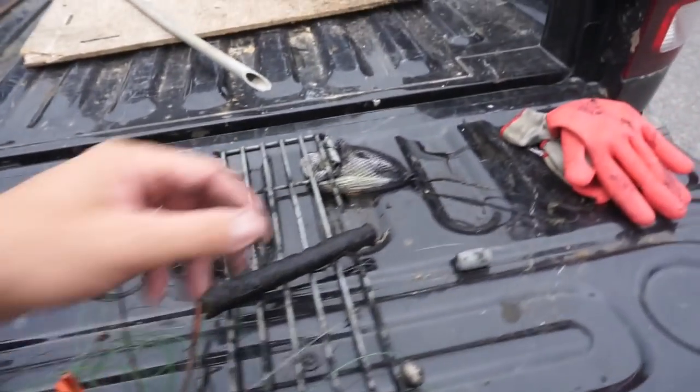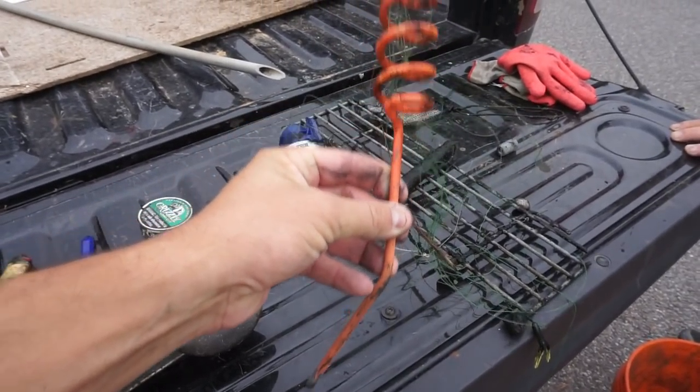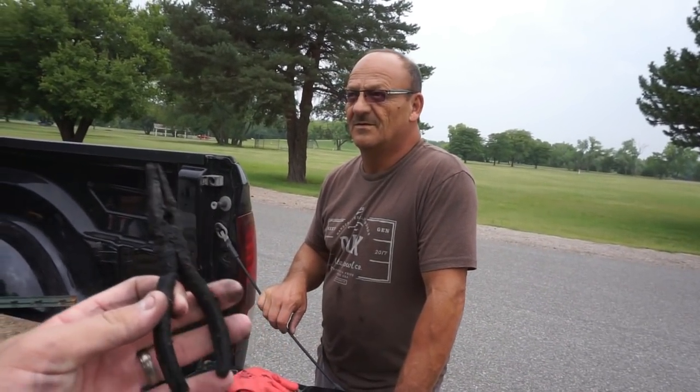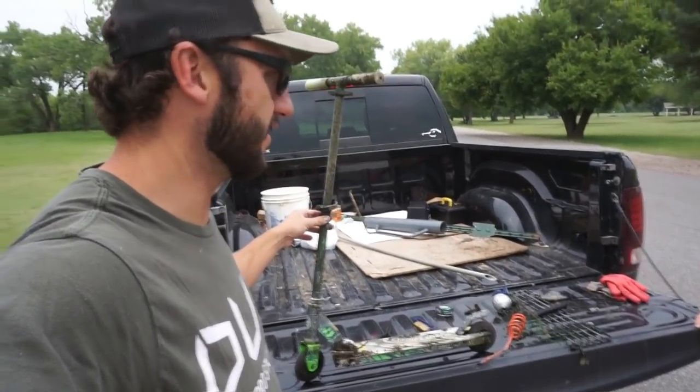We're gonna call it today, head up to the truck and see what all we found. I hope you guys really enjoyed this video — I tried to get as much underwater footage as possible. These docks we fished, the bottoms are really silty and the water is not clear at all, so the footage becomes pretty hard. Here's all our finds: the little net, dad's rod holder, someone's whole Lucky Dipper, a yellow lighter, the razor knife, another pair of pliers — probably five or six pairs total.